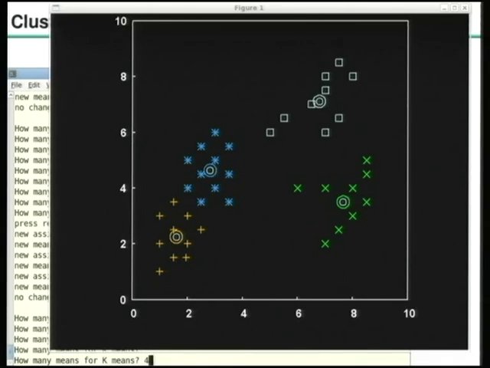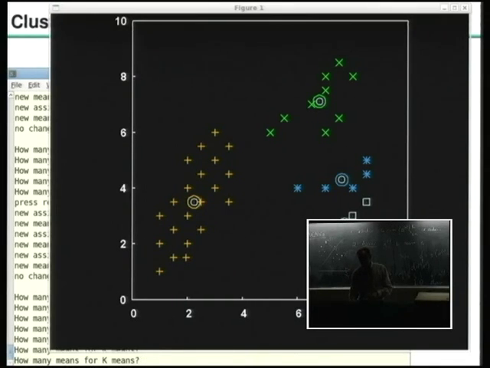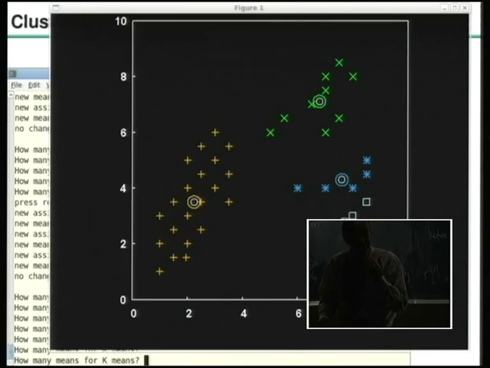Try again. 4 means. Oh, that's yet another answer. So, lots of messages coming through here. You can run k-means, it'll find some clusters for you, it will give you a stable end state, but the end state depends on the random initialization. And maybe some end states happen more often than others, but that doesn't necessarily prove that they're better in any way.